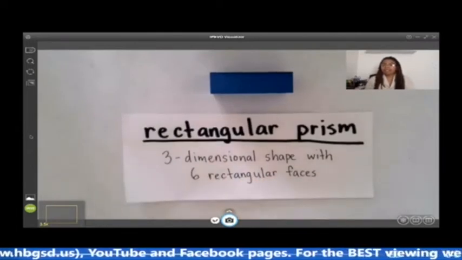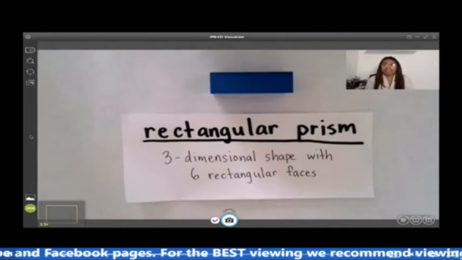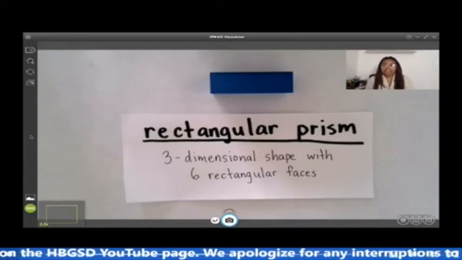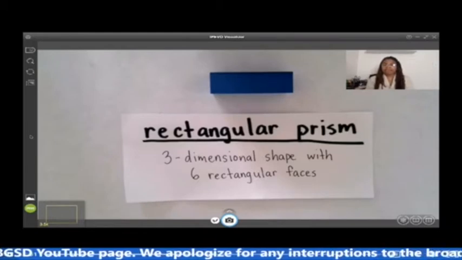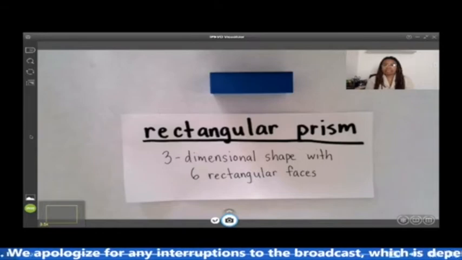Do you have an object in front of you or know of an object that is a rectangular prism? Perhaps you said, yes, maybe you have a large tissue box or the box for your crayons or maybe even a pencil case. Those are examples of rectangular prisms.